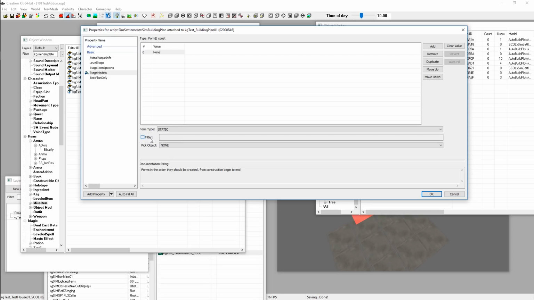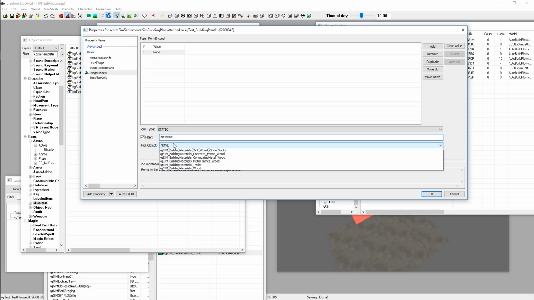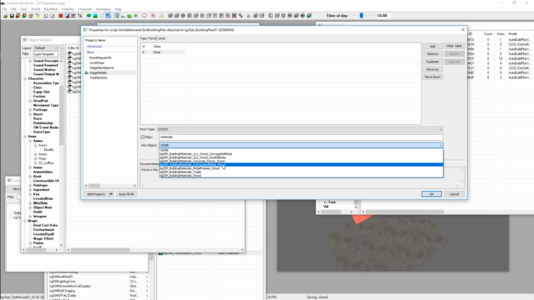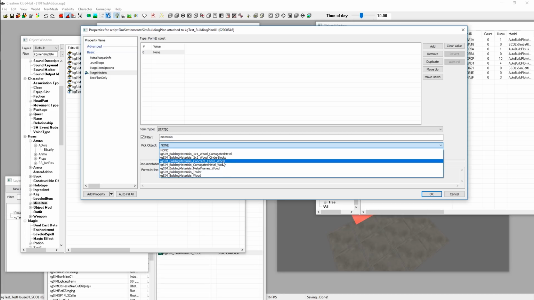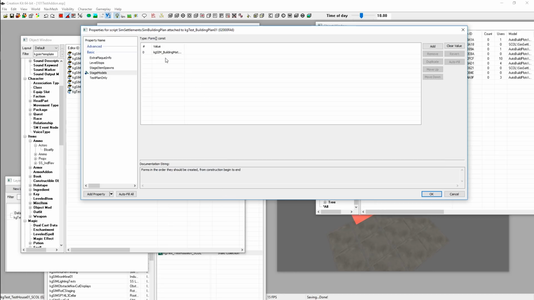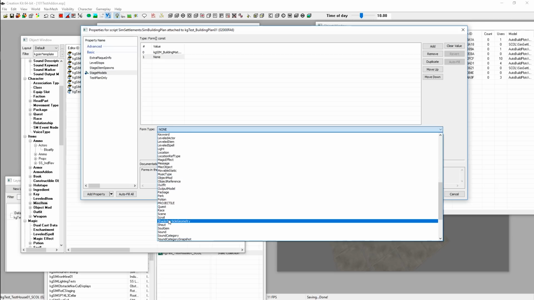So we're going to go ahead and do a filter here. Again, you can see this is one of those things where it takes a few seconds to load up. It's a little bit slow, and we're not going to have to deal with that forever. So we're going to come down here and just use the one we just showed. I believe it was the concrete fence and wood. That will be our building material. So that's what's going to show up when this building plan is applied to the plot but it hasn't started building yet, before anybody is assigned. So then we're going to hit add. We're going to choose static once again from this form type.